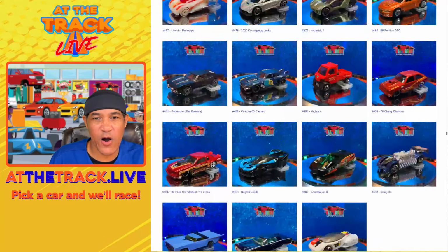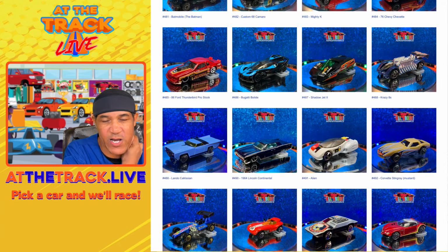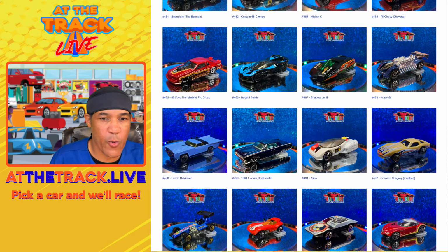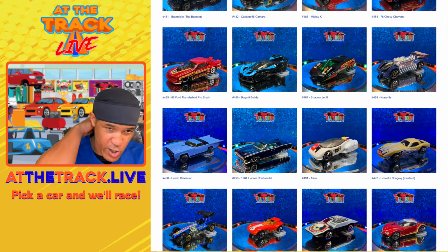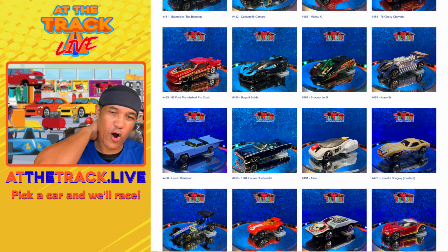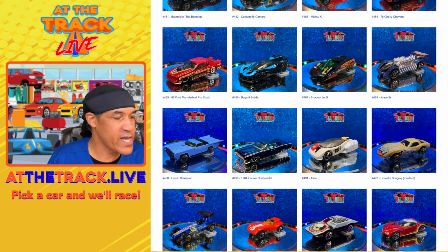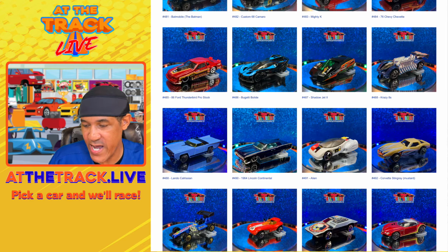Yeah, any kind of car you can think of we have. And because the search function doesn't work, Squarespace, the company that hosts the website, has not decided they're going to fix the search function, so you pretty much have to scroll through and look at the cars. But if you happen to know the name of the car that you're looking for, you can just tell me. I can check the master spreadsheet and let you know if I have it.